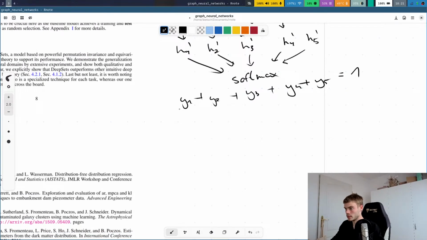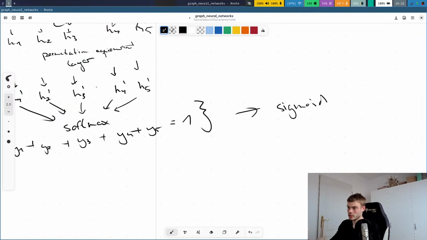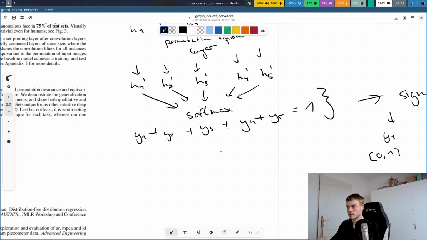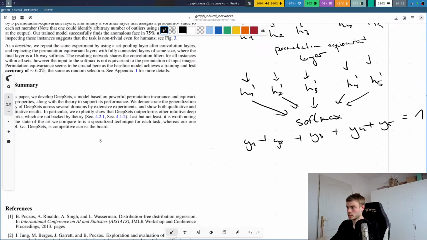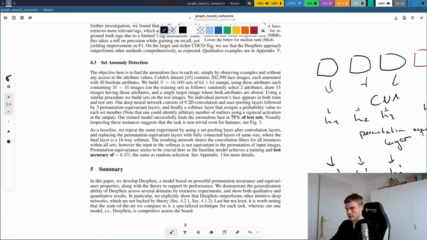So what's the probability that 1 is the outlier, 2? But what they were saying is, this thing can be exchanged with a sigmoid, which is applied on each individual element, and then y1, y2, and so on are between 0 and 1 individually. Okay, then we have a probability for each element. Makes sense.